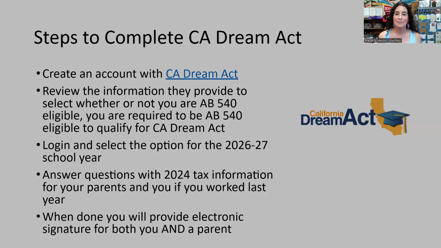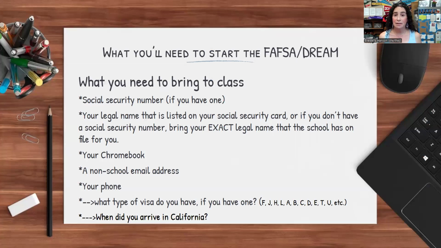Now, the key things that everybody needs to bring, regardless of whether you're doing FAFSA or DREAM Act. If you have a social security number, you need to bring it to class so we know how to enter it into the system. If you're doing FAFSA, you will not be able to create your FSA ID if you do not know your social security number.